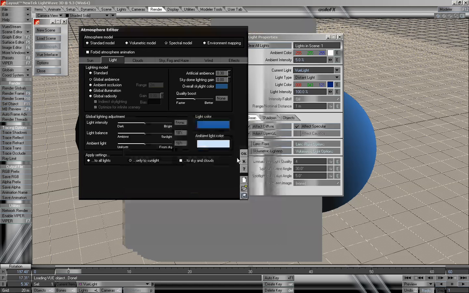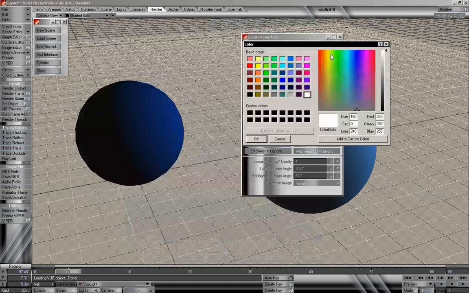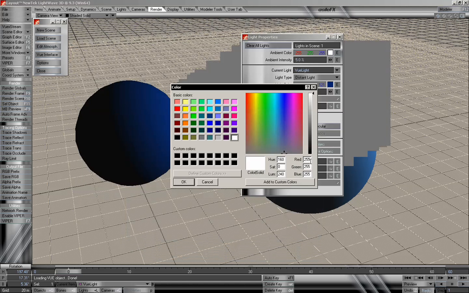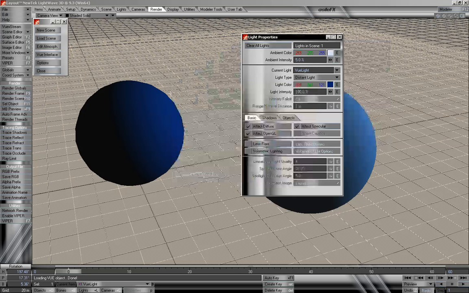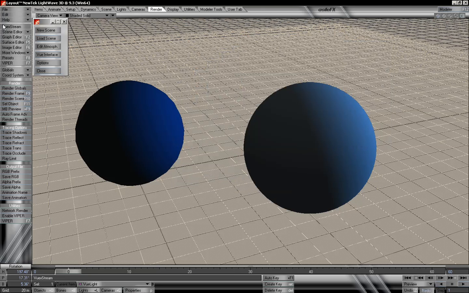So we can click OK and OK again and go into our ambient light color, and now we can type in those values and just get that to be exactly the same. And we'll go ahead and render out another frame.